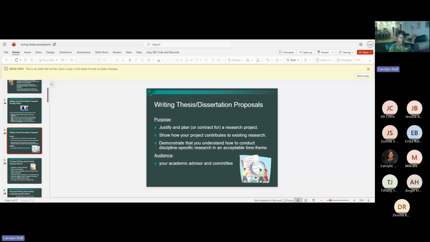persuade them to believe? Because you have to remember that your audience is not just Joe Blow and Susie Homemaker, but your audience is a group of experts, right? These are your professors who have had years in academia that are going to be looking at this. And so when you're explaining in this proposal what you plan on researching, you need to make sure that you're demonstrating to them your comprehension, but also that this academic work that you're developing is worthy of study. Okay, so it's very much a persuasive work.